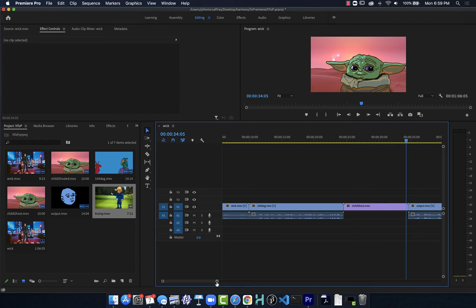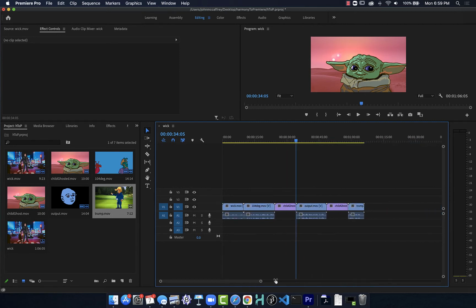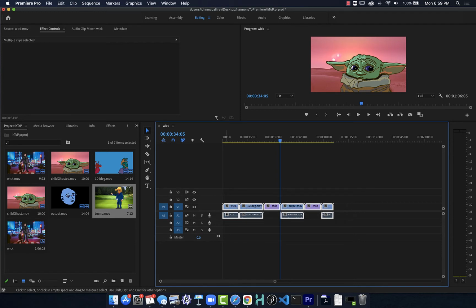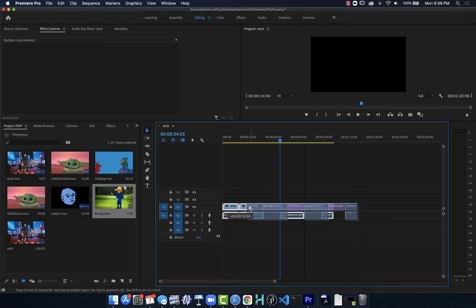So down here at the bottom, I didn't really explain, but it allows me to zoom in or out. So if I wanted to zoom out on everything here, so I can see what's going on, I can go and select it, and I can just move all of it over.